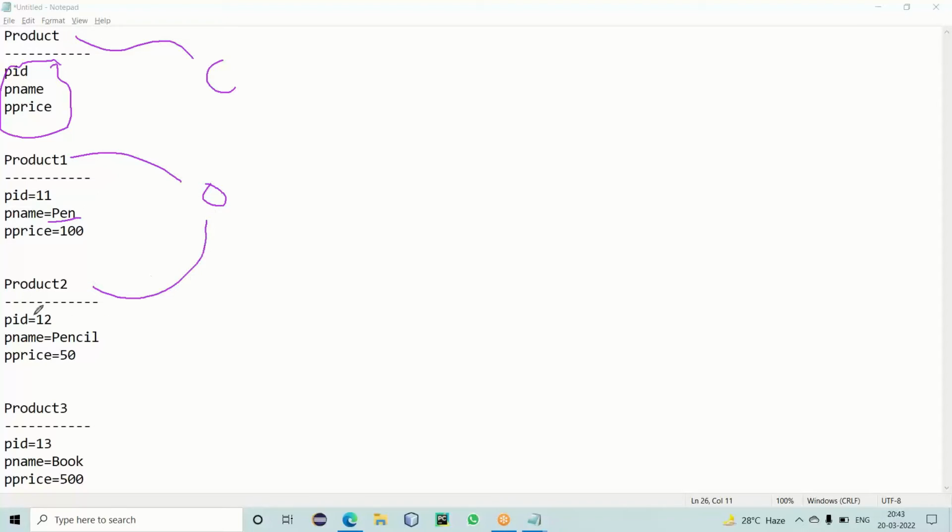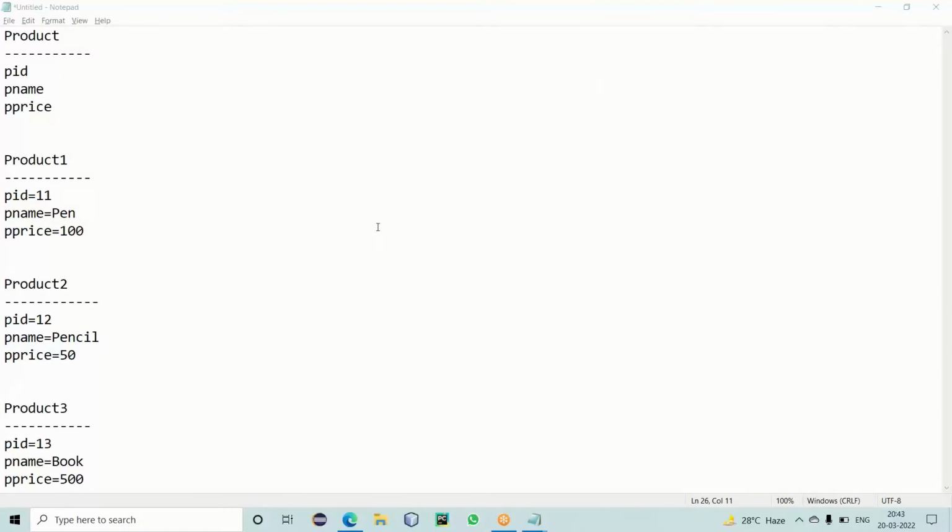Product 2 is an object which is representing only regarding pencil. Product 3 is an object which is representing only regarding book. That means one object can represent only one particular entity. But class is generally going to represent regarding everyone. Generally, all the entities should have what and what that is represented in the class.